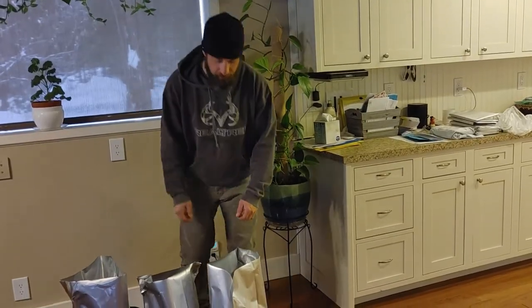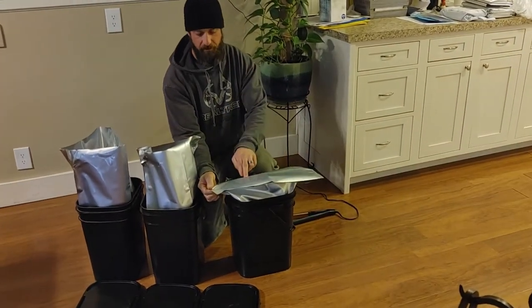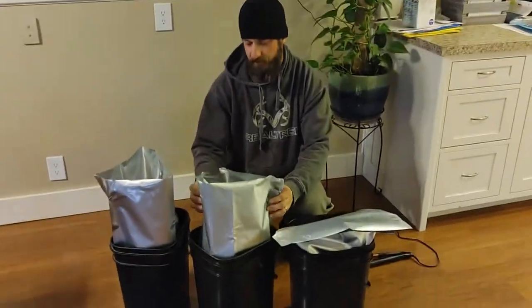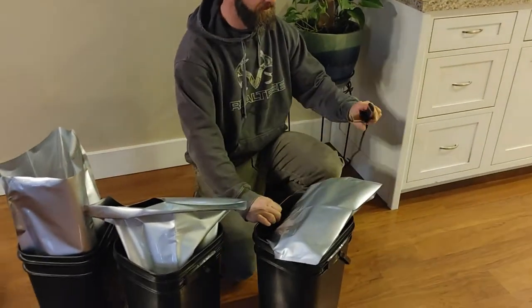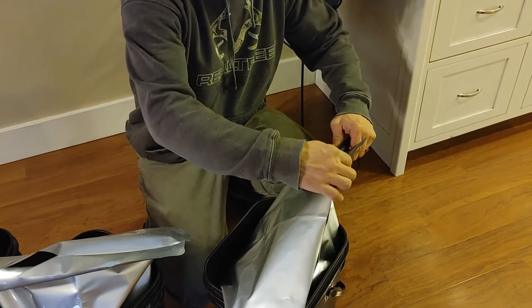So what we're going to do now is go ahead and seal most of the way across, but we're going to leave enough room to drop our oxygen absorbers in there on all three of these bags. And all that involves is using your iron once it's warmed up to heat seal.